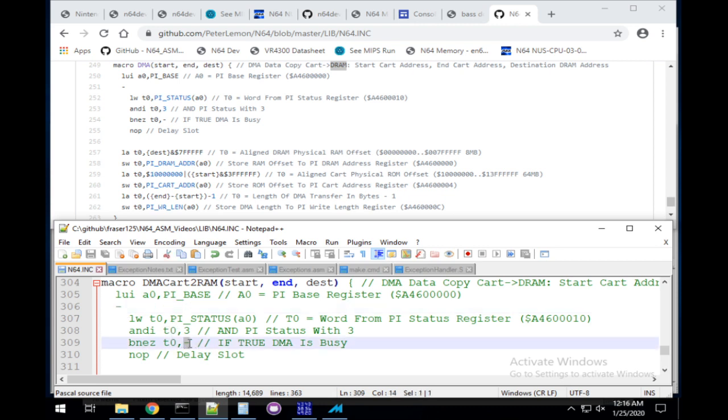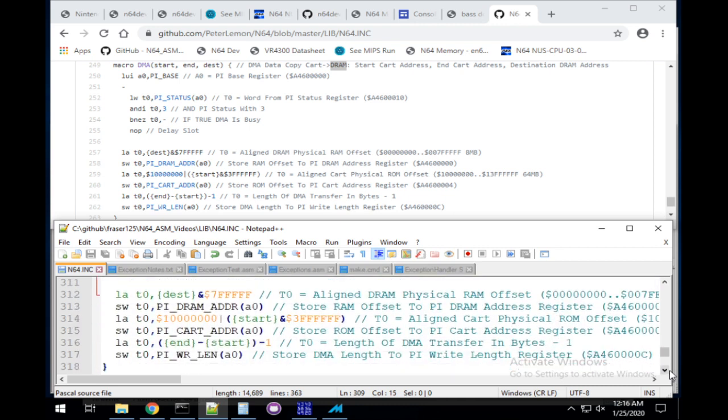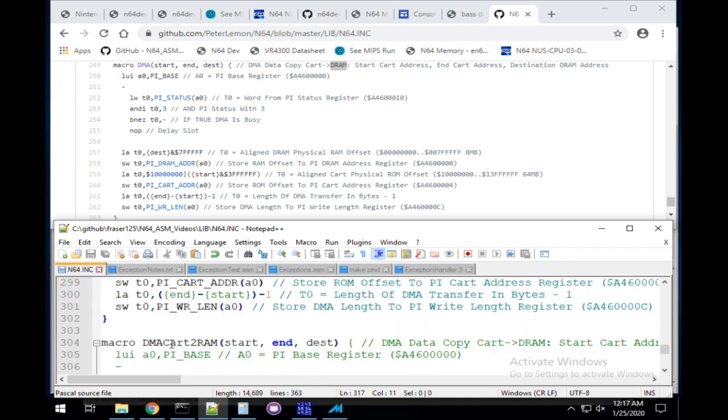There is a plus option here as well. And you can even do like +1, +2. I would tend to avoid going with the numbered versions. The first one, especially in a very small loop like this, makes sense. It keeps the code rather small. You don't need a lot of labels at that point. So here we have the T0, the destination, the 7F, PID RAM address, T0, A0, T0, 1000, start. Okay, so that all looks correct.